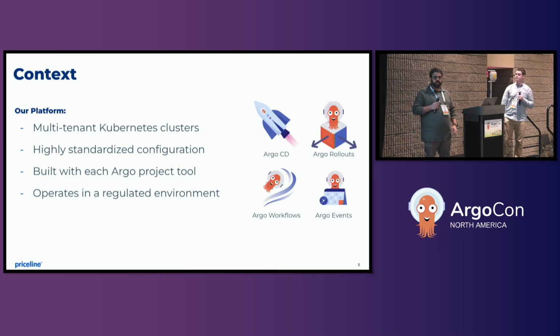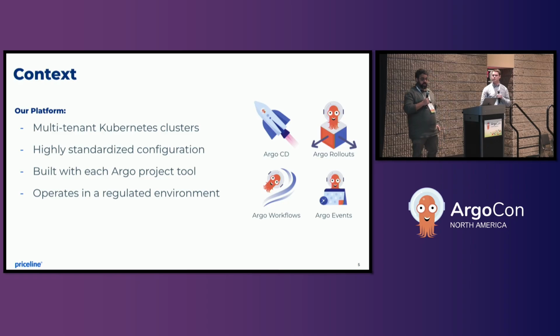All right, so we have a small number of large clusters that are multi-tenant, and everything's really kind of a centralized but flexible environment. So we have a golden chart that most applications inherit their configuration from, and from there, everything is orchestrated by the Argo Project tools plus an internal API. And we probably give less freedom to developers than some organizations, but most of that is driven by the fact that we operate in a highly regulated space as a merchant of record.